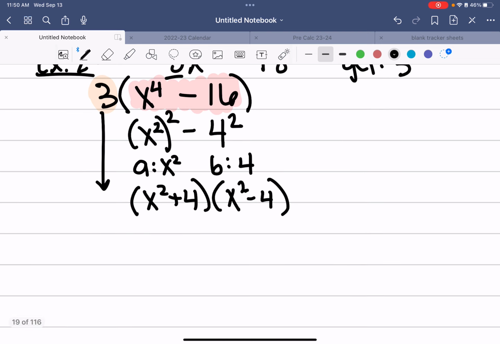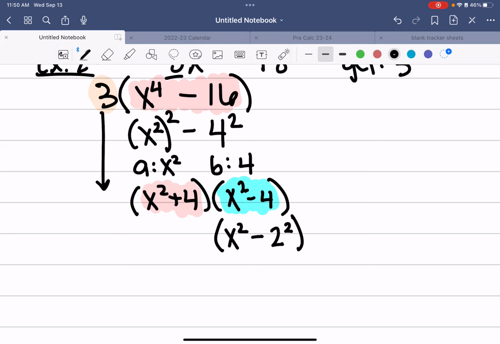Now from here, I asked myself, could I factor any of these any farther? This one cannot be factored farther as it is not a difference of squares or a sum of cubes, and there's no GCF that can be taken out, so it's just going to stay there like that. Our second one, though, could be rewritten as a difference of squares. It already has a squared term in front. It has a difference right here, a subtraction sign, and 4 is a perfect square. It could be rewritten as 2 squared.